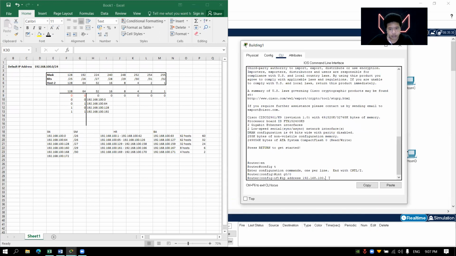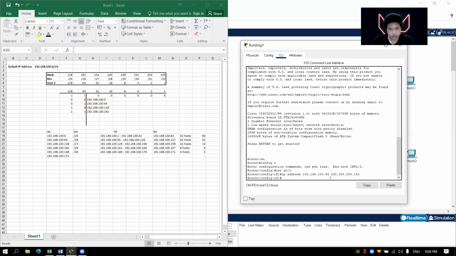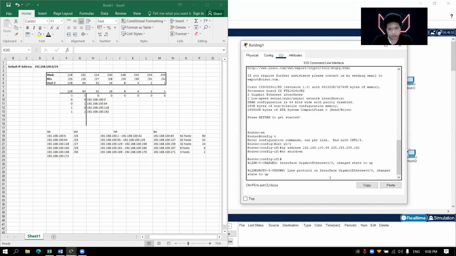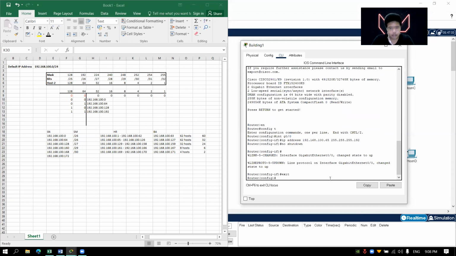The first usable host of the second subnet is 65. The subnet mask is 255.255.255.192. Then no shutdown, then exit.